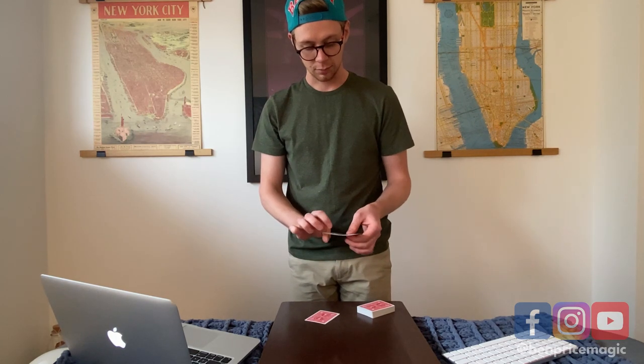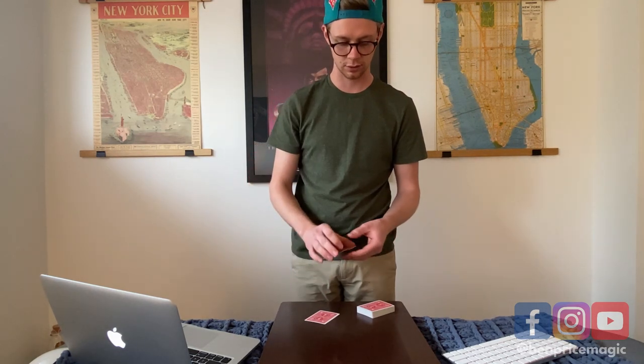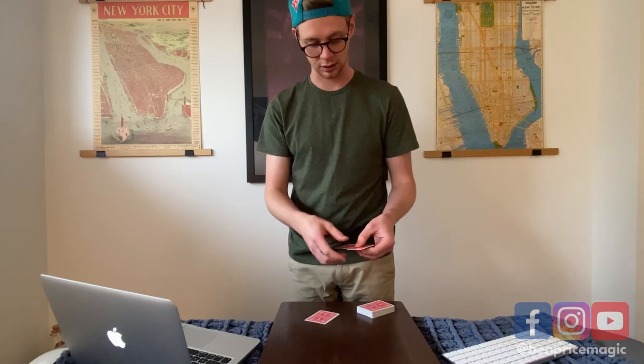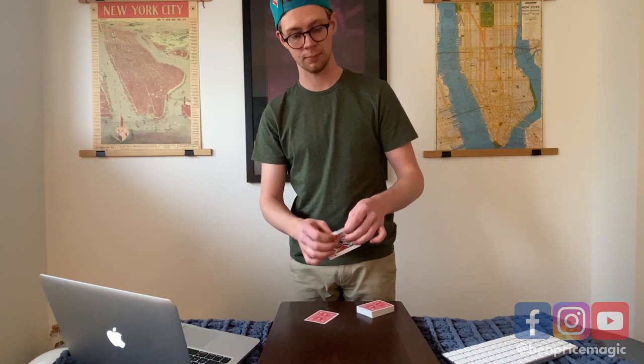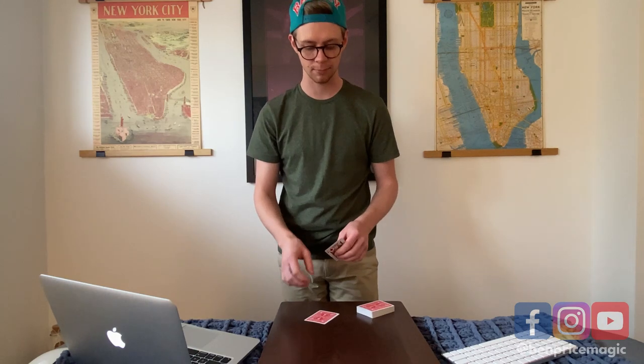Now we tear upwards because cards are built in layers. So there's a back, a middle, and a front, and they all sit nicely. Once they've been torn this way, they'll all sit quite nicely down, but the opposite way, they won't. It'll be hard to see on camera, but trust me, this is the best way to do it.